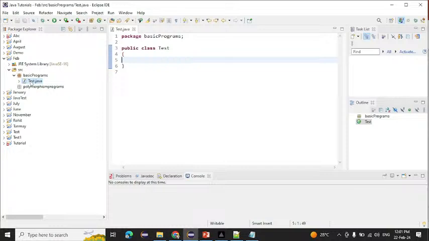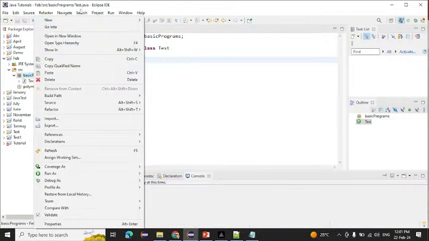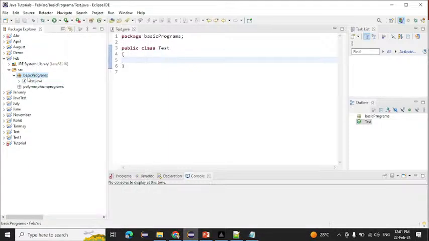Suppose I will not create only one class here, right? If I want another class, I will right click on that and create another class. If I want another class, I can create another class as well. So I can create multiple classes here, right? So what is the definition for the package here? Package is a collection of the classes, we can say that, right? Here inside the package we can create multiple classes, so we can say that package is a collection of the classes. So here we have created a class.